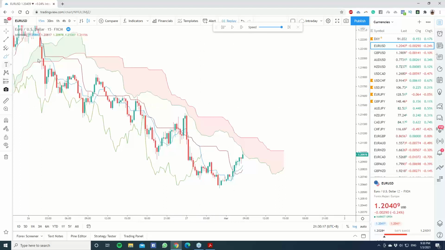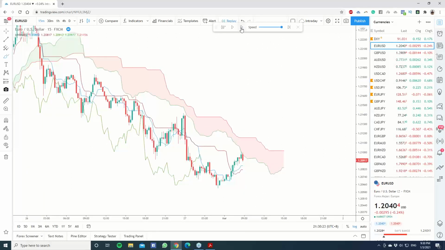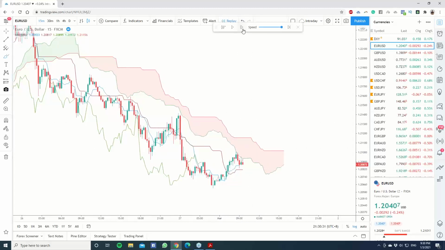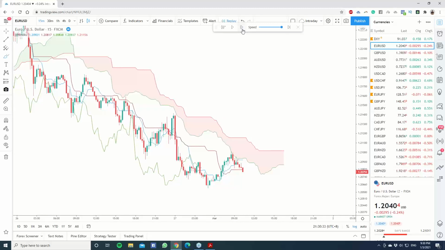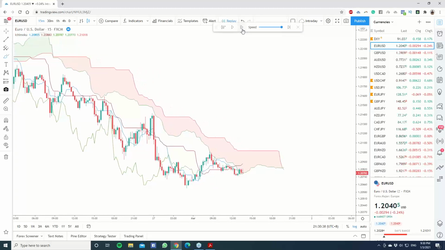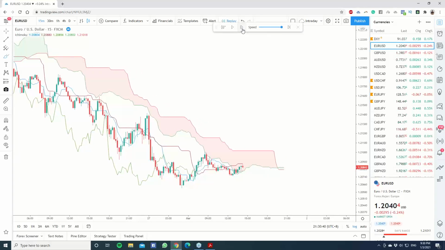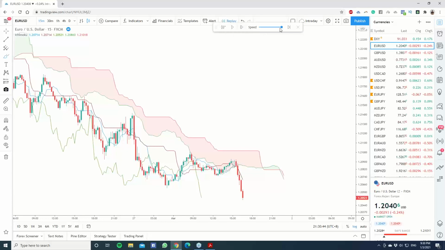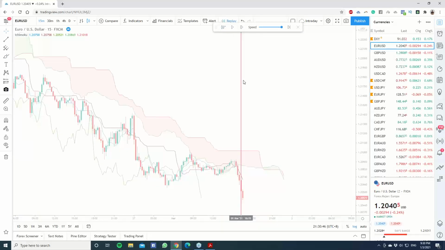And what you can utilize is, of course, when price comes towards the cloud area, that's where you pay close attention to it. And then that's where, if you are someone who looks at pattern, you can look at that. If not, that's where I want to show you the Chikou Span. Wait for it. Let me show you where that trigger happened. Not yet. I need to move back a little bit. I moved back too fast.